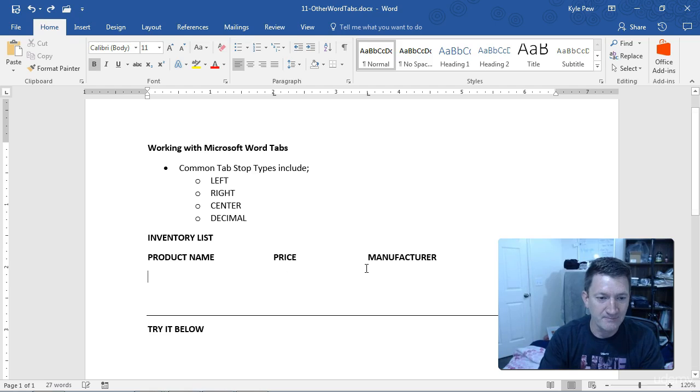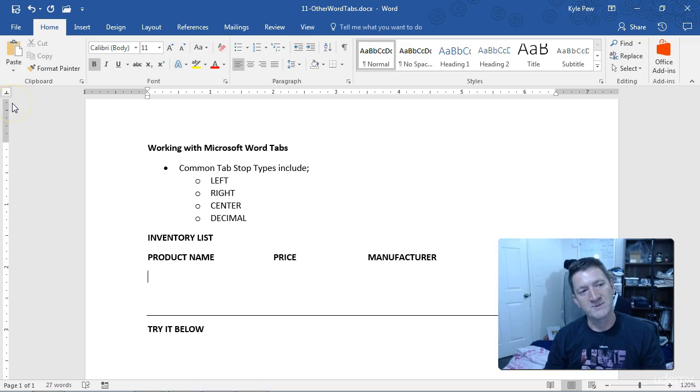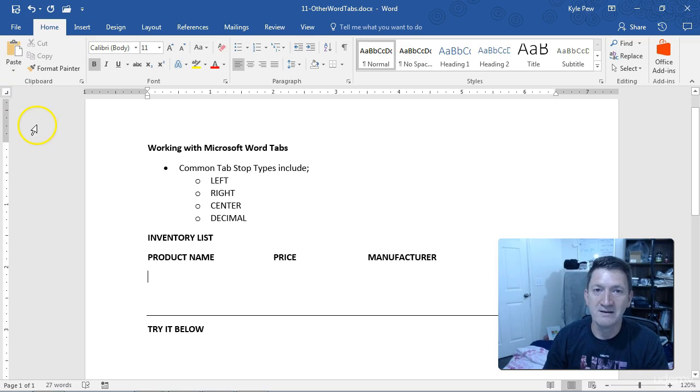Well, we've got different types of tab stops. Let me undo that. I'm just going to pull these off of that new line that I got there. It's just left click and drag those off. Now if I come over to the left hand corner of my ruler, I'll find my initial tab stop, the left align tab. But if I left click on that, it'll cycle through the different types of tab stops. That one there looks kind of like an upside down T. That's a center tab. If I tap it again, that's a backwards L. It's a right align tab.